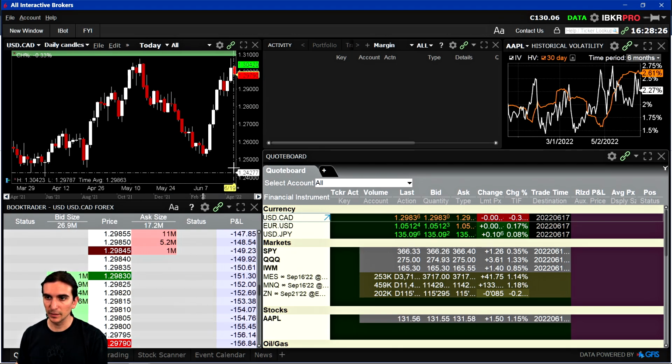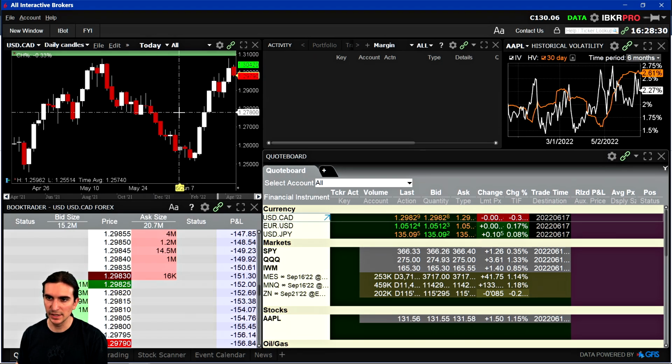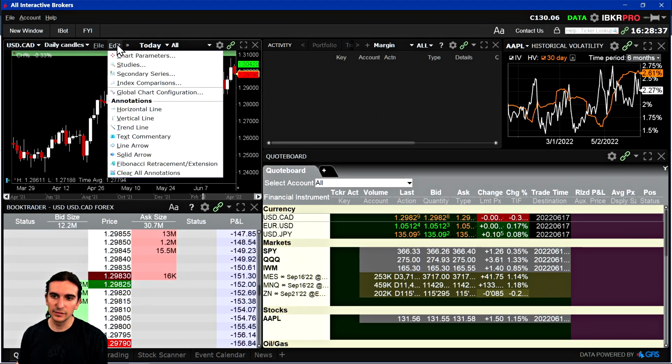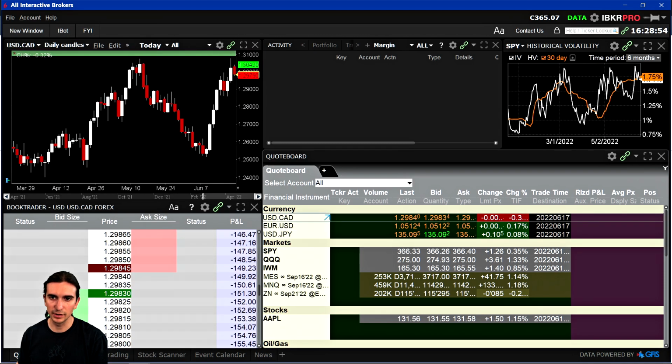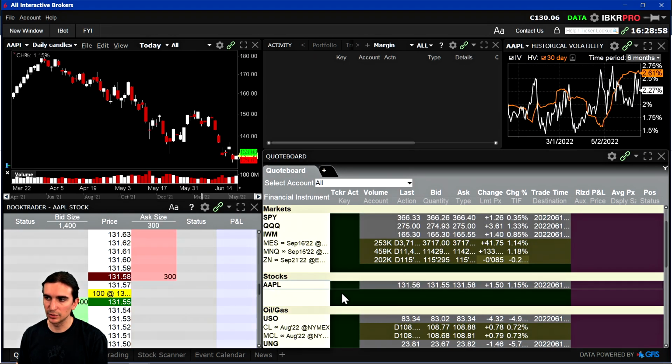All right. So at the top here, well, there's a chart. A chart is useful just to see some price history. And as you can see, it is just a basic chart set to daily candles. And in the case that you need to configure that, you can always change the time period here if you want to do that. Really, it's just a chart. There's nothing complicated about it. Whichever symbol you select, it will change everything to that particular symbol.